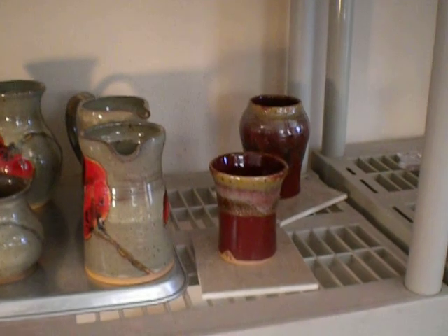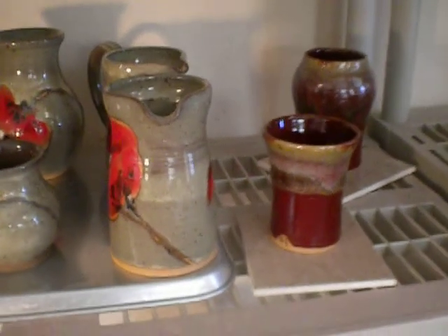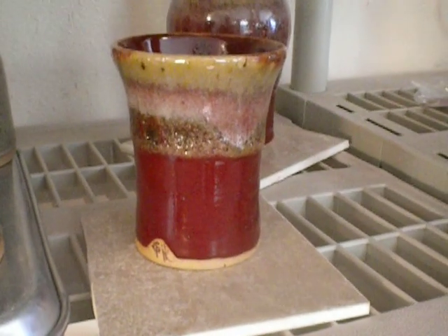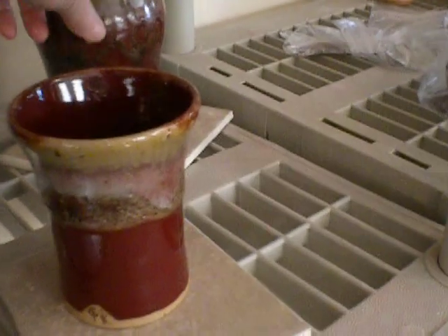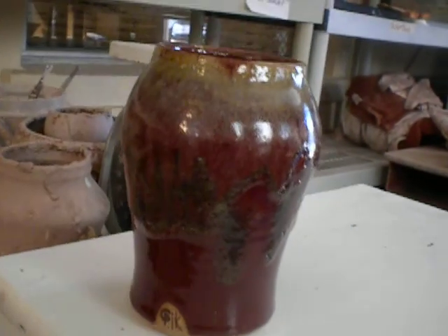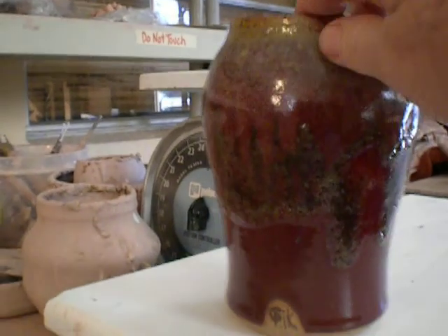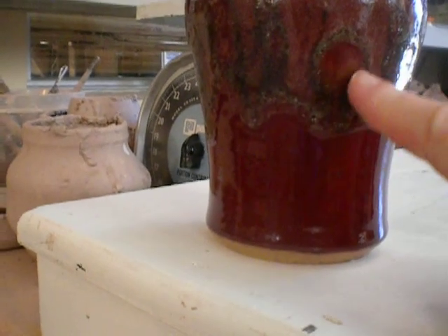And I played around a little bit with chung red over firebrick again. You can see the contrast in this picture — how the poppies are really red, whereas what I'm doing with my chung red is more of a burgundy. It's also quite pretty. So I experimented a little bit with the amount of overlap I can get away with. On the base and the back, I really put a lot of chung red on it, and I like very much the way the chung red dripped down into the firebrick. And I've got this real black going on.